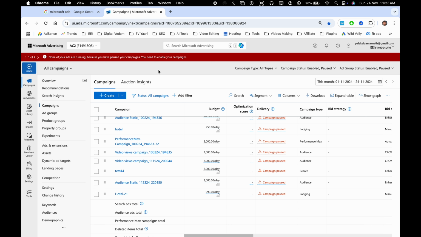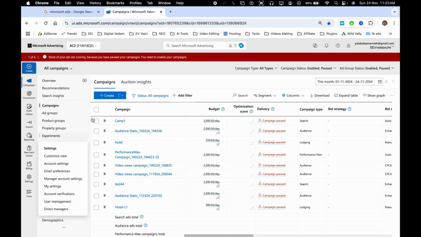In case you don't want to add any payment information and you just want to explore initially without starting campaigns, just click on this logo. You'll come to this dashboard without adding any payment information, because you want to explore the platform and don't want to immediately start advertising over here.